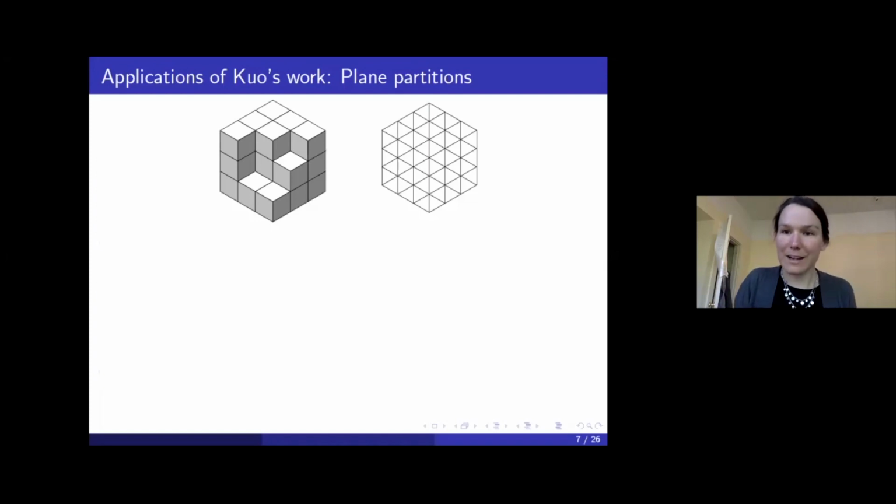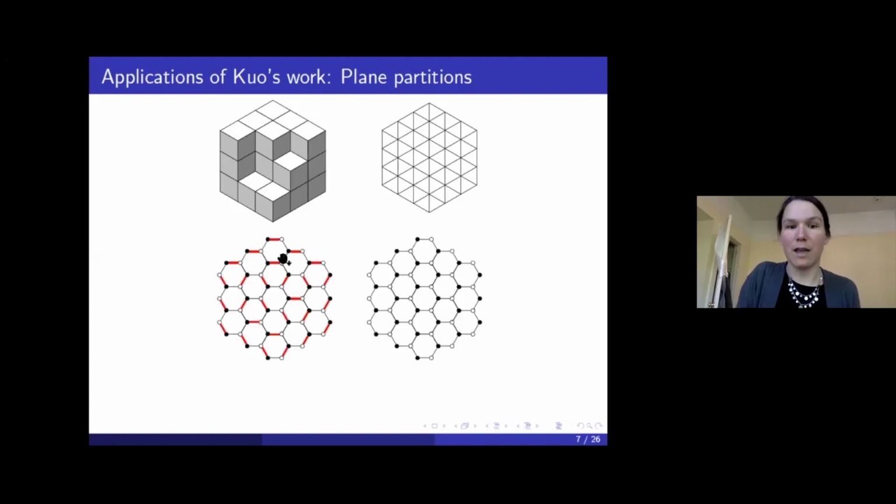And then the connection between plane partitions and dimer configurations is the following. Whenever you have a plane partition inside of an r by s by t room, in this case, a plane partition inside like a 3 by 3 by 3 room, you can think of it as a rhombus tiling of a hexagonal region of triangles. So this is a tiling of this region. And whenever you have a tiling of a region, that's equivalent to a perfect matching of the dual graph of that region.